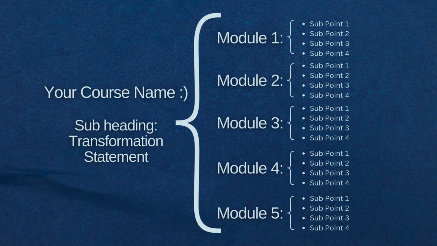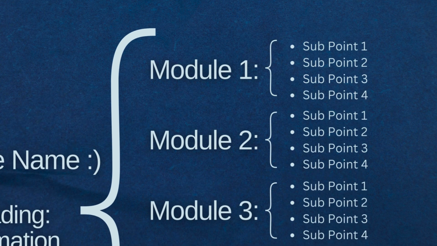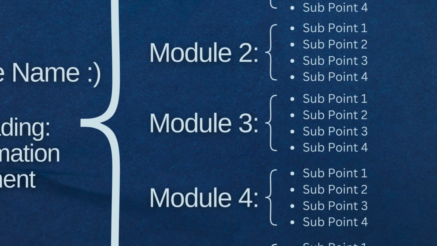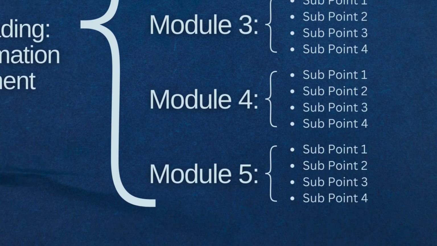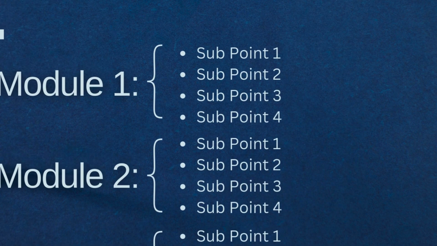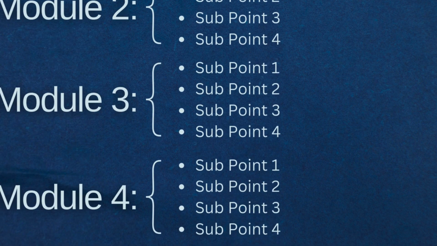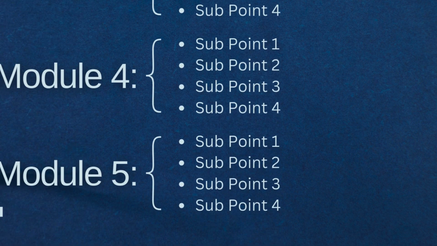I want you to list out the roadmap of your course, and I'll show you a physical diagram so you can copy this for yourself. So list out 3 to 5 of the key steps or modules that your audience will go through on their transformation. Each module will then have their own transformation with at least 3 to 4 subpoints. Simple enough? See, now all you need to do is simply transfer all of this data onto a blank document where you can then start filling in each of the modules and their subpoints with whatever information or transformation you want to bring your audience through.